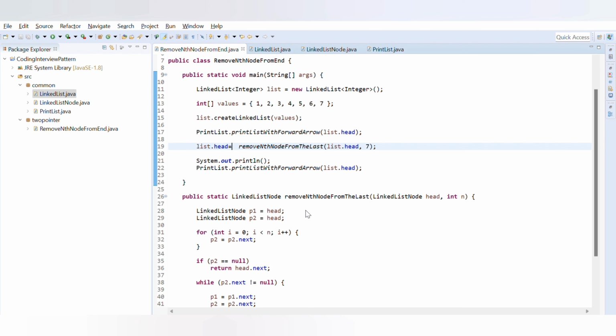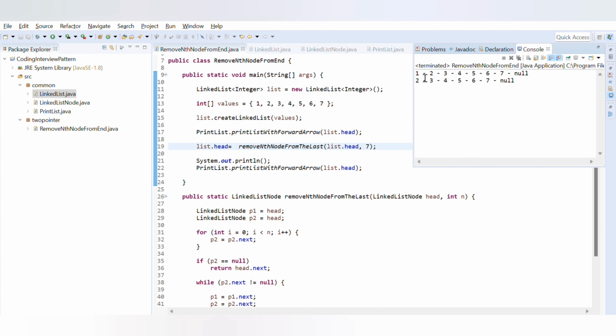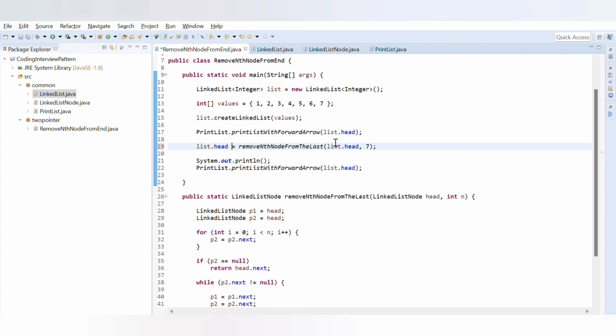So the mistake we were making is that we changed the linked list, but the head was not changing its value. We need to change this list dot head. We were still passing the old head. That was the problem here, and this will work now.